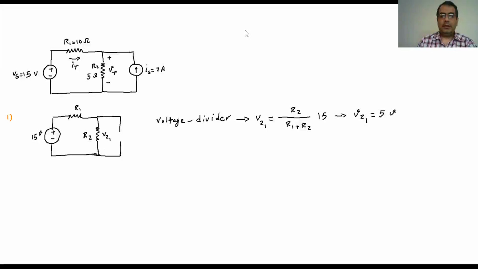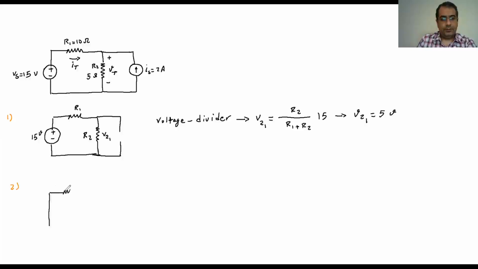Now we are going ahead and zero the other sources. So first we zero this one. Now we are going to zero this one to see what happens. To zero this one, remember how we zero that. If we have the voltage source, to zero the voltage source, just replace it with a single wire. So I just remove that voltage source and replace it with a wire. So I'm going to have a single wire here.